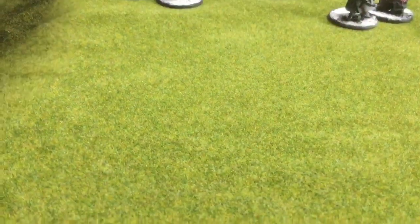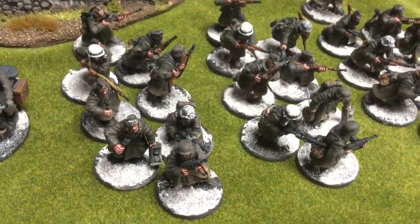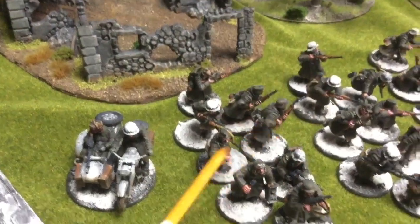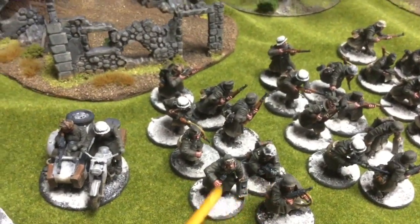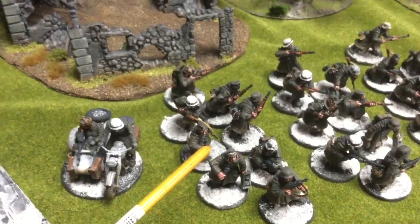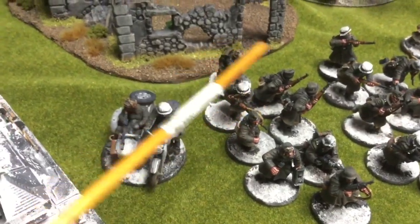Moving on to the Winter Army infantry — I've got three squads of eight men, plus some officers. These are early war winter Germans, so the squads are very vanilla. In the front we have an NCO with an MP40, and the LMG which is an MG34. One great thing about this kit is they actually make the MGs in a firing pose. Recently Warlord decided they don't want anybody firing their MG42s — they all have to be slung, which I don't like. Strike two against Warlord: price increase is number one, slung MG42s is strike two. And then just riflemen in the back.